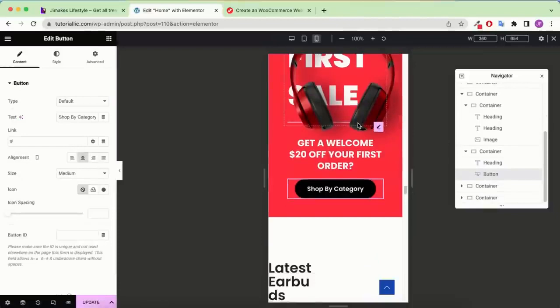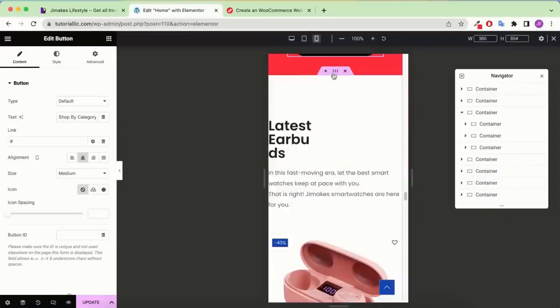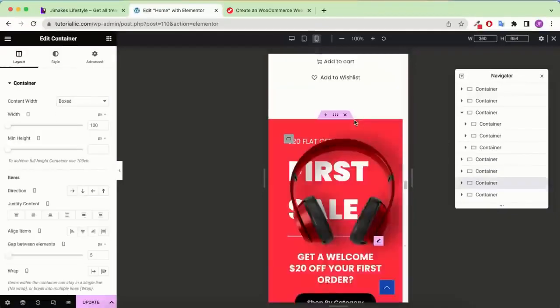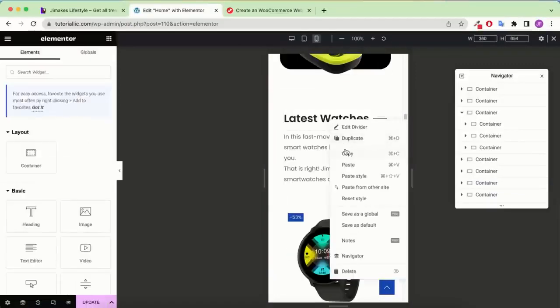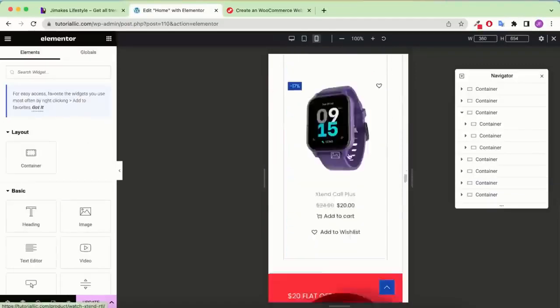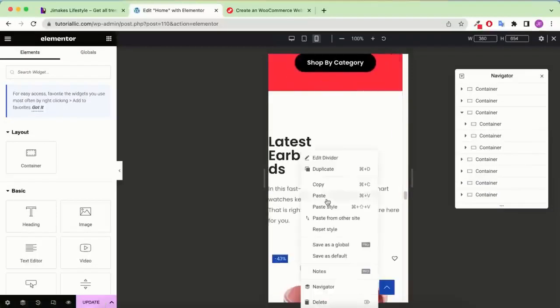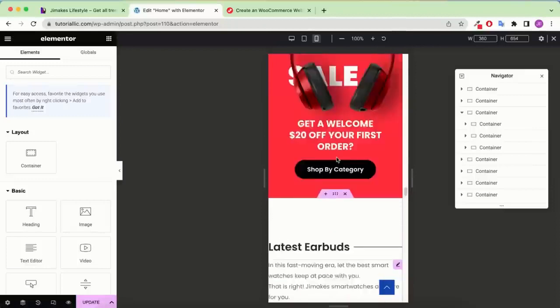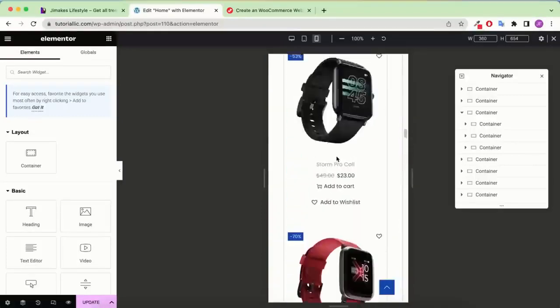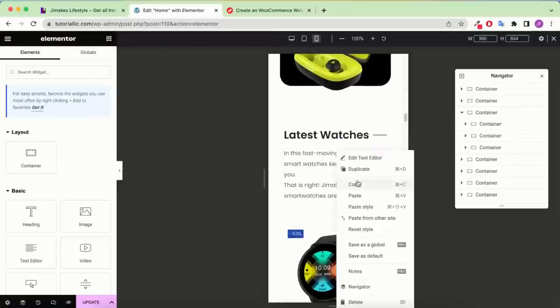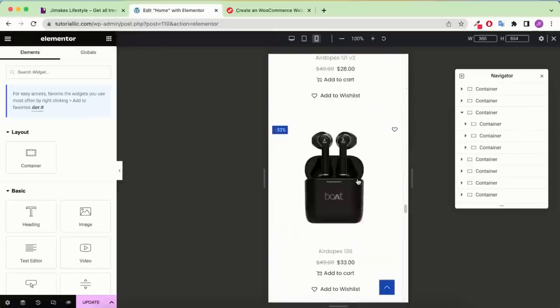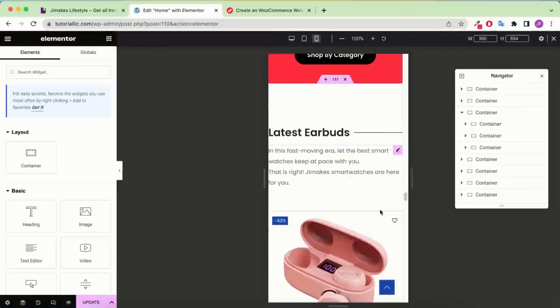Okay, so now let's move to the next section, and in this section I'm not going to be doing it from scratch. I'd like to copy and paste. So simply copy this title one, scroll down, and we need to simply paste the style. Then you will get the style automatically in here. And also we need to copy this one, so let's scroll down, copy it, scroll down again, and now let's simply paste the style.